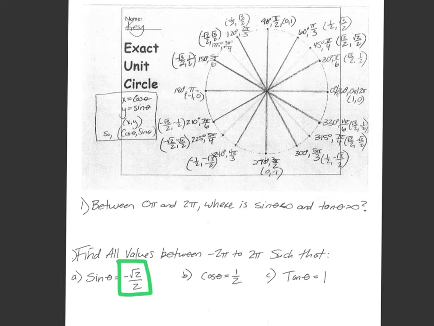So where are the y values negative square root of 2 over 2? If I go through the circle and I go from 0 to 2 pi forward, I'm looking for sines of negative square root of 2 over 2. Again, as I rotate through, those aren't going to become negative until quadrant 3 or 4. And I see the first one happening here at 5 pi over 4, or 5/4 of a pi. And then I see the second one happening here at 7 pi over 4. Now, maybe they want to be in degree mode, that's fine. I would just say at 225 degrees or 315 degrees.